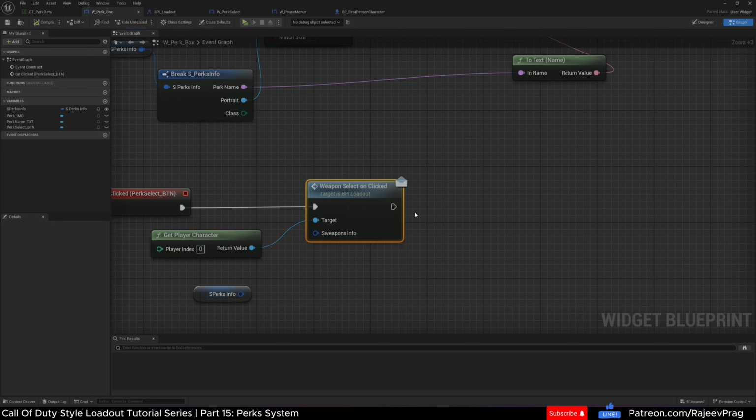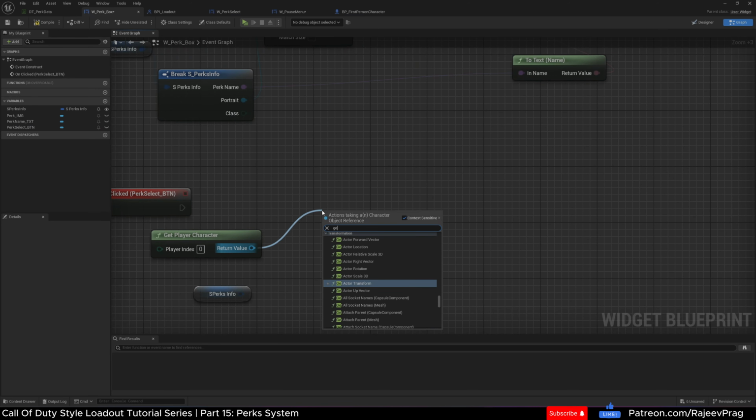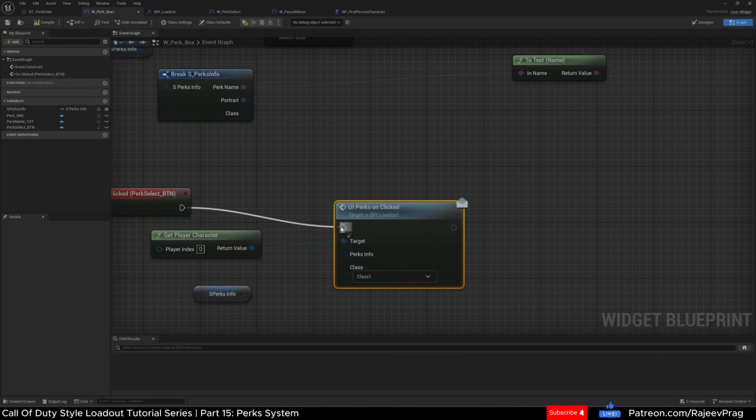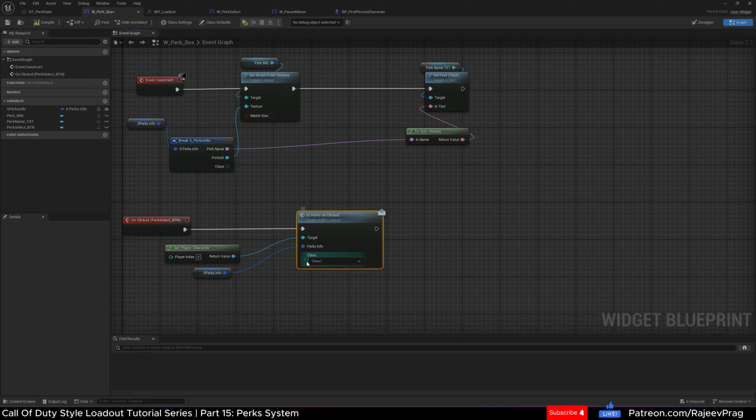So let's do that. We can delete this and then drag off of this get player and say UI_perk_on_clicked. And here, we're going to send our perks info, and we do not need to send in the class info because our perks info that's being sent over already has the class info. If you would like, you could always drag this in here, but it's not necessary.